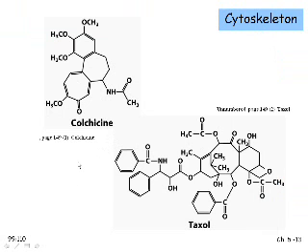Okay. This is just some pictures to show you some of the structures of colchicine and of Taxol. Taxol was initially a drug derived from cypress or from cedar and had to be isolated from a natural product. But we've since then learned to synthesize it from scratch. It gives you kind of a sense for how complex some of these molecules are that are going to bind to them.